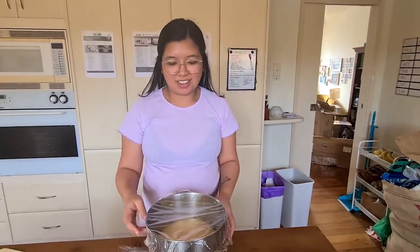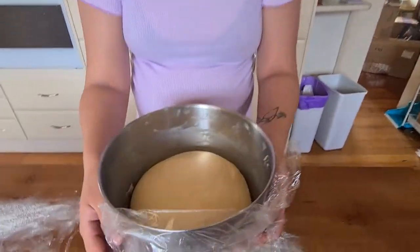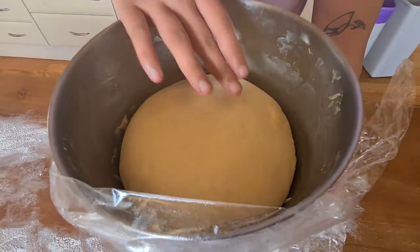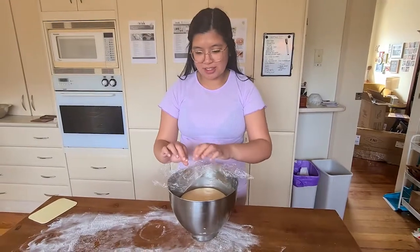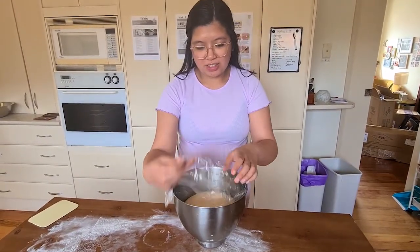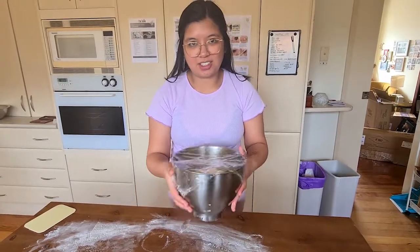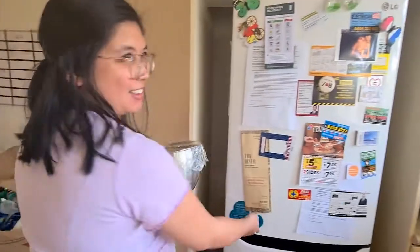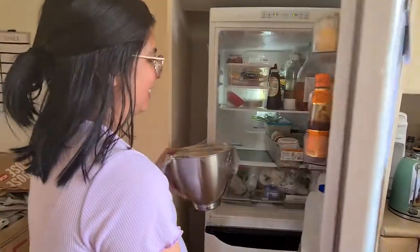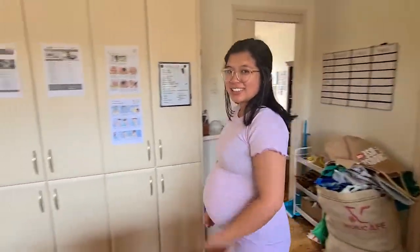Welcome back. Now our dough has proofed for 2 hours, and you'll see now it's doubled in size. Look at that. Lovely. Now we have to put this in the fridge for a further 2 hours chill, and the dough will be a lot easier to handle. So in the fridge it goes. Be back in 2 hours.